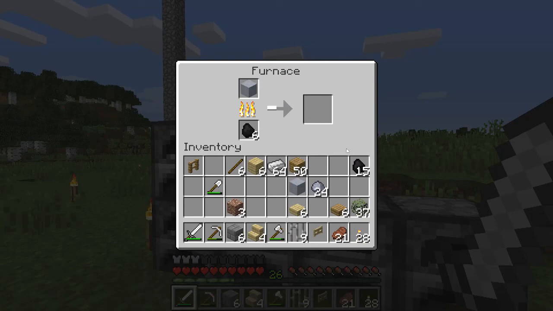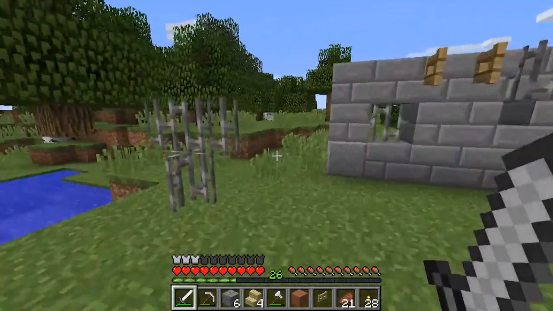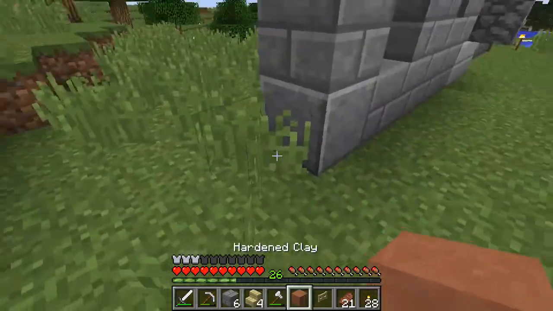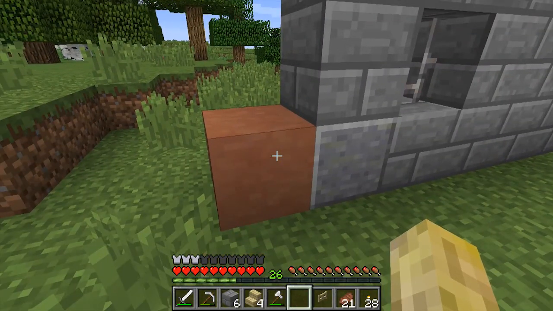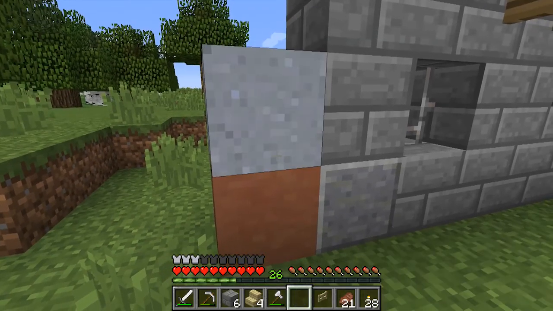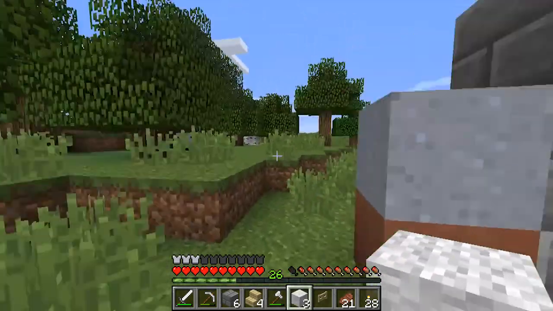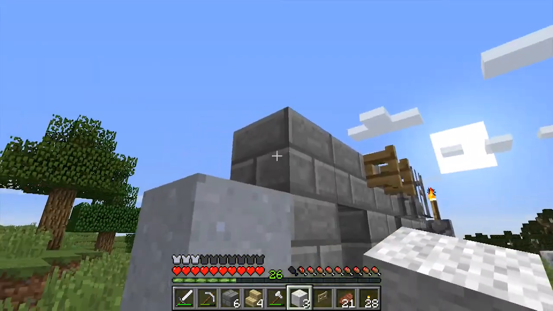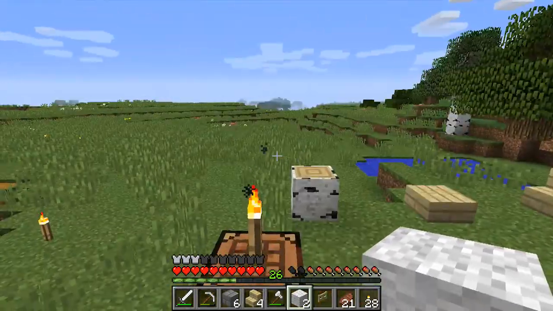Smelt a clay block to get hardened clay. Now you can get hardened clay from a biome called a mesa, and it has colorful clay. You can also dye this clay as well with dyes. So that's a hardened clay block, and that's a clay block. Okay, so that's quite soft, that's hard. So as well as dyeing clay and the glass, you can also dye wool. You can dye the sheep and get the wool off them, that color.